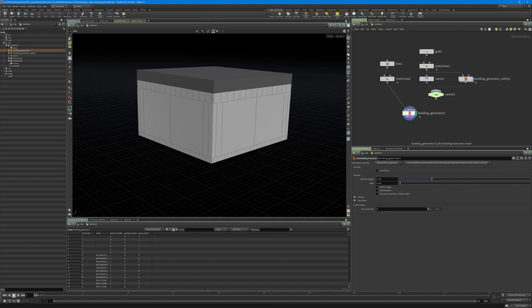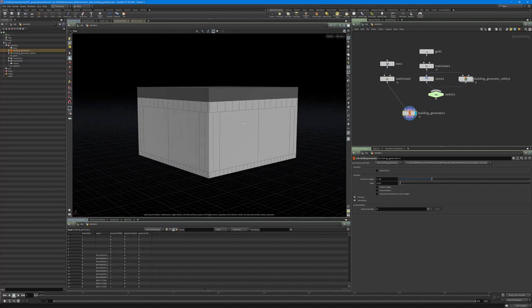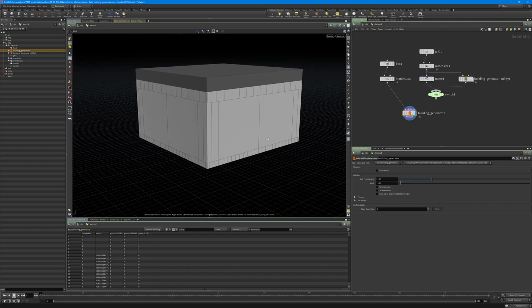And we can see that the building generator already has some basic setups inside of it. It can actually construct buildings without having any secondary inputs from the volume. And we can change the floor height, and you can see you get nice previews. And these placeholders in here are where the different pieces of the panels will go.